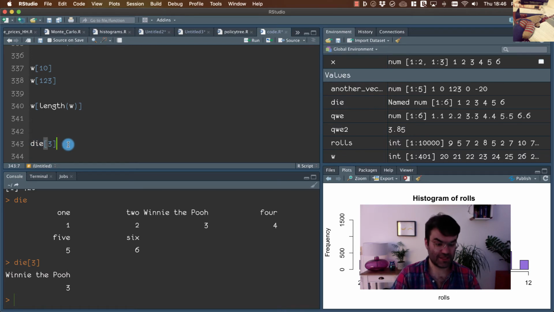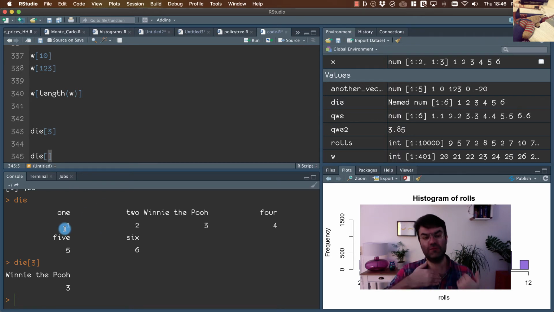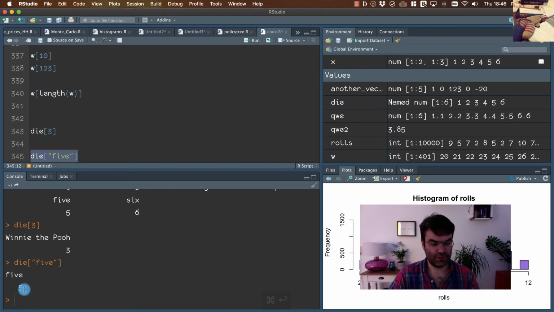But at the same time, we can also use names that we provided before, or some other functions. For instance, if we type the name in quotes and then square brackets, we'll get this.